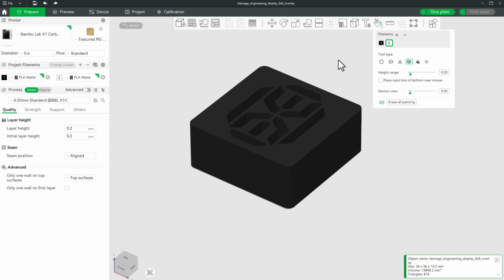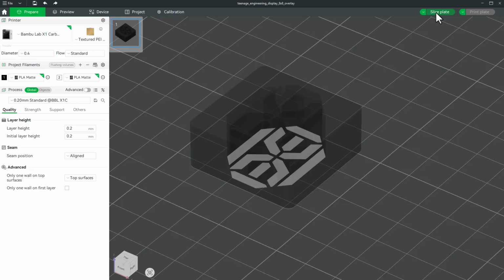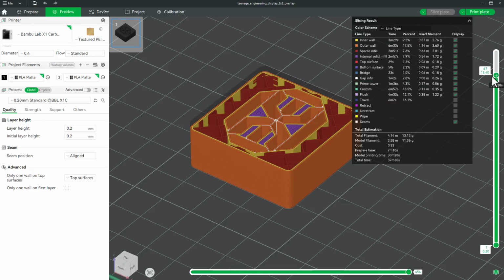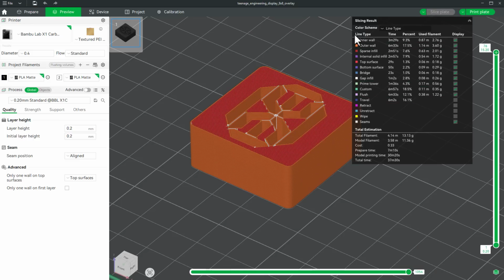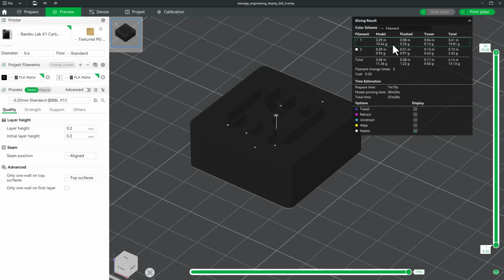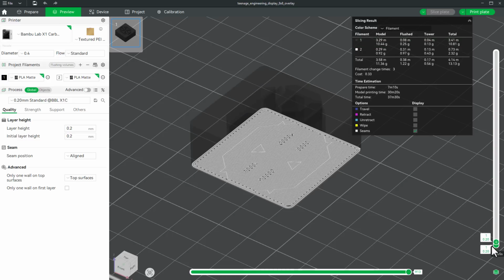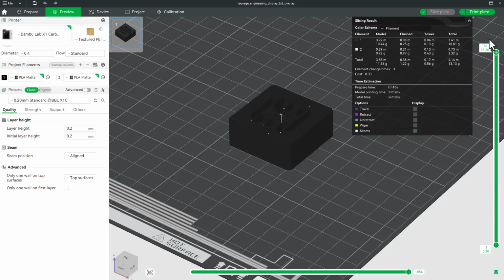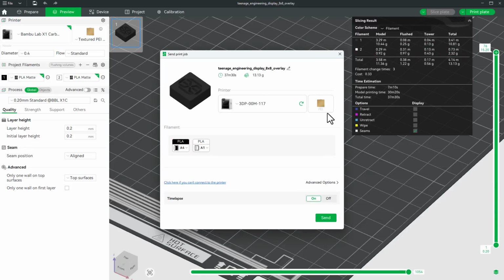And that's all that we need to do, so we can click the Slice Plate button and that will slice it, and by default we don't see any colors, so we need to switch the color scheme to be the filament colors. And in here we should see that everything is black except for the very first layer, which is white. And since it looks fine, let's 3D print it using the Print Plate button. To send it to the 3D printer it will take about 37 minutes, so just click the Send button and wait 37 minutes.